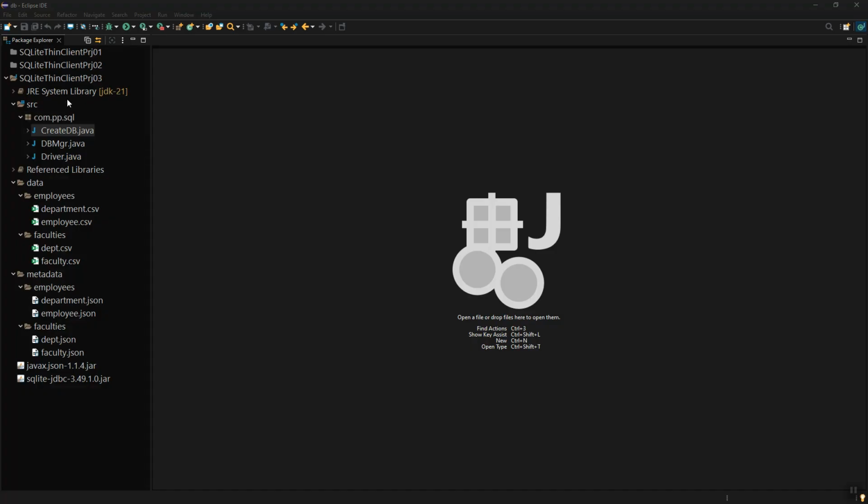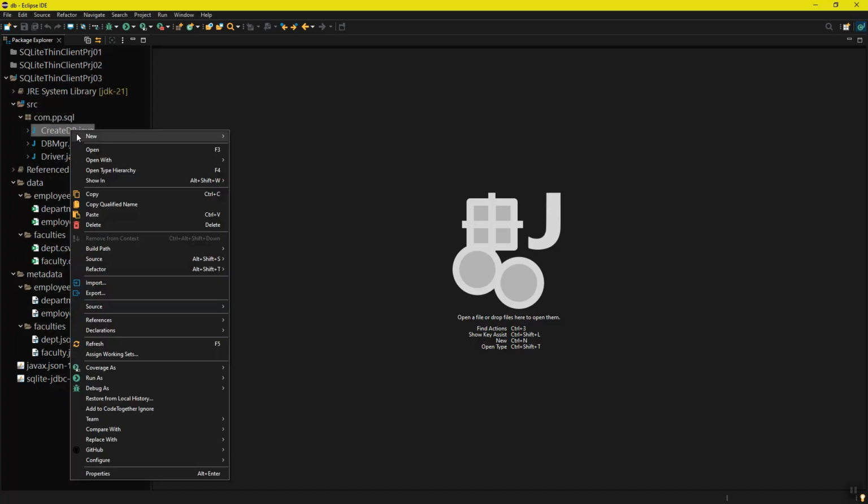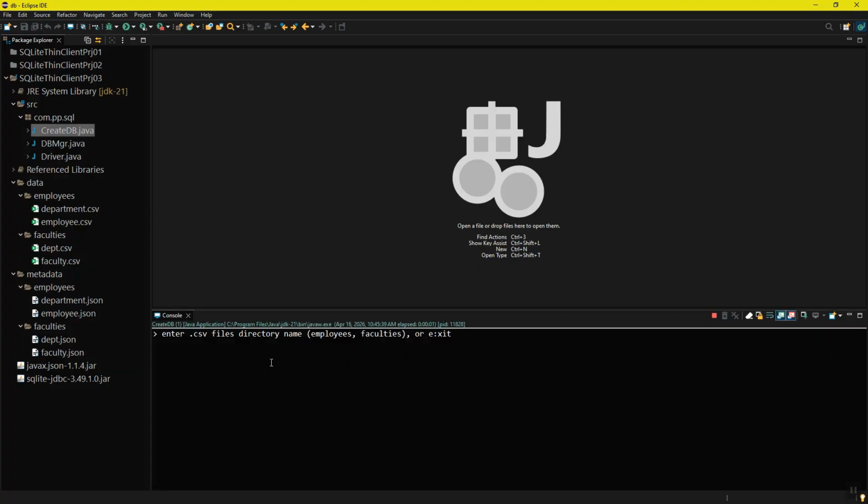And finally, let's go ahead and test run the application and we'll start by creating the database. So let's go with faculties.